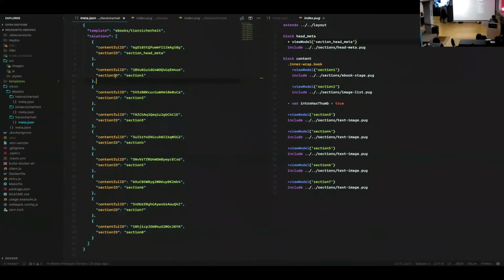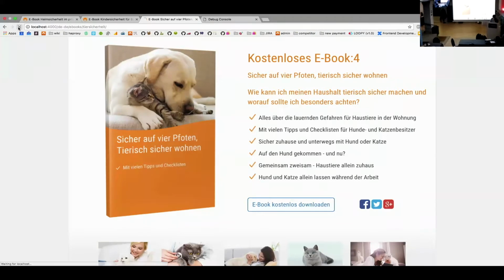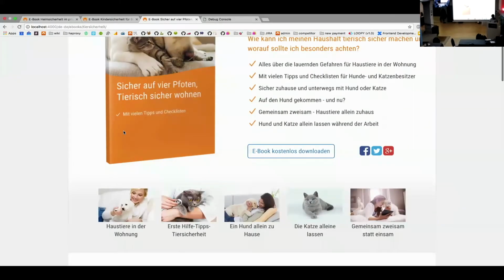If I'm visiting the meta.json, I will find which template, and then the relationship, which sections I would grab. And then simply once I'm visiting that page, it may take time because it's development mode, I will just get the content and place it in the right way.